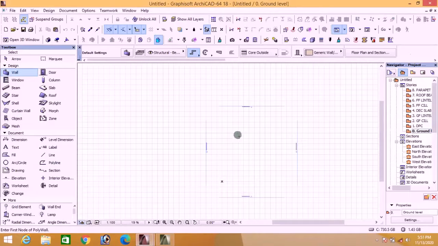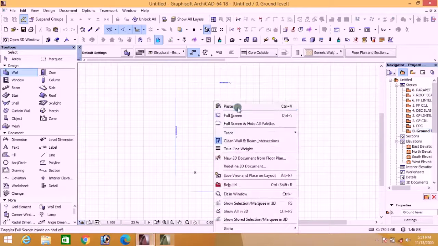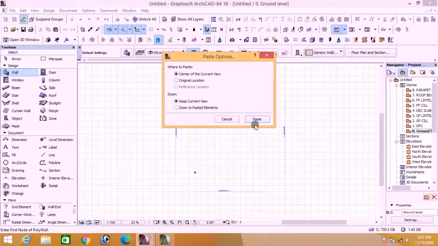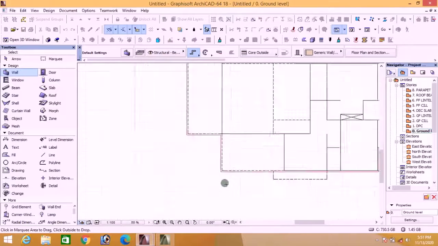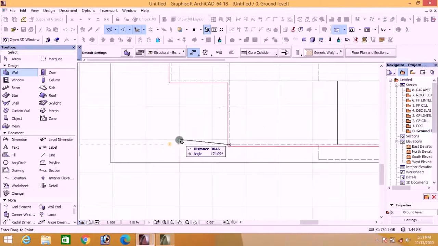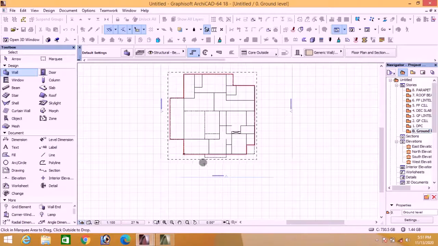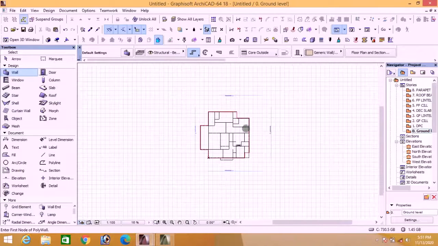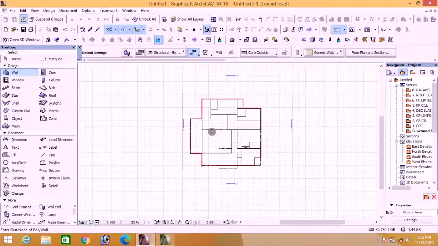This is my new drawing board where I want to design this storey building, for which I've already created the story levels. I'll right click and paste it here. Now I'll click at this spot and bring it to this. You see this center mark here? This center mark is the origin of this drawing board, and drop it there. Always make use of the origin of your drawing board. Then click OK. Now this is my floor plan. Now this is our plan with single line.